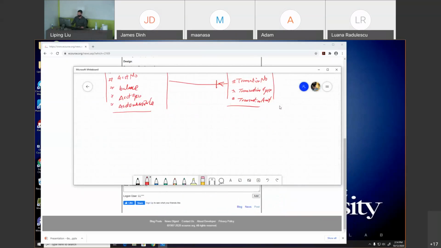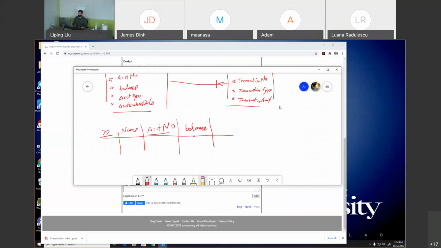So we are going to create a table with all these attributes like customer ID, customer name. The customer ID is a primary key here. Account number, part of primary key. And then account balance, right?